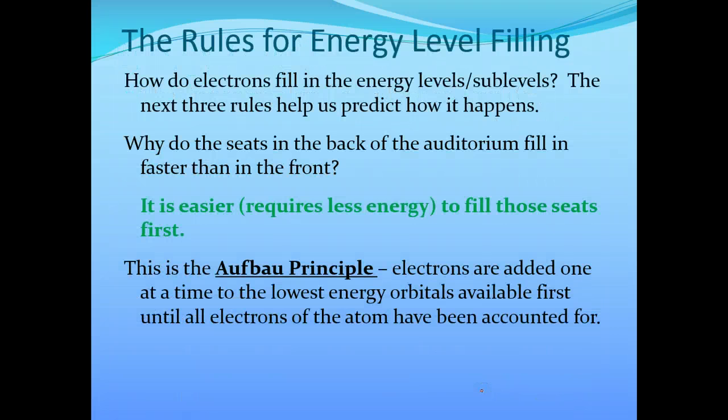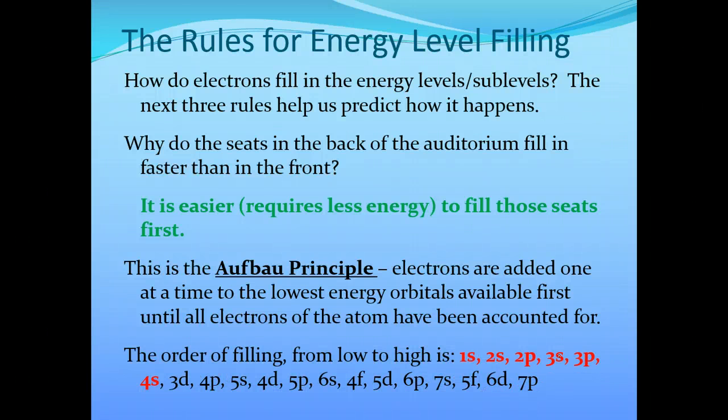And we looked at this in our worksheet before, worksheet D, the Aufbau principle, but again, lowest energy levels get filled in first. This is the order, so the ones in red are the ones you're going to have to know. We've seen these at least up to 3P in worksheet D, and you'll need to know up to 4S. So 1S, 2S, 2P, 3S, 3P, 4S. Those are the order that you need to know for your test, and the rest of this order, if you need it, I'll give it to you. But again, we fill in however many electrons the atom has. We keep filling up each lower energy level with the max capacity until we run out of electrons to distribute.